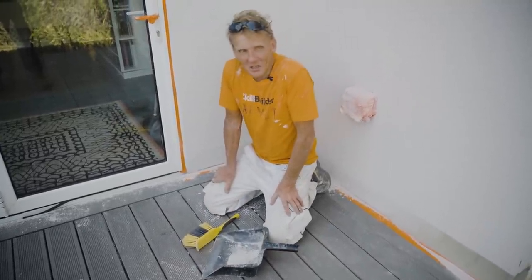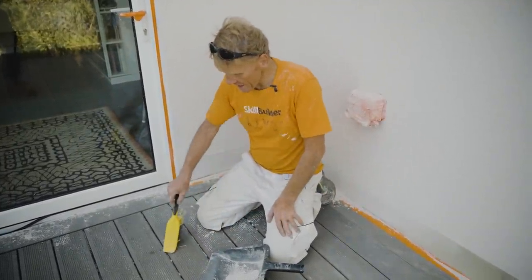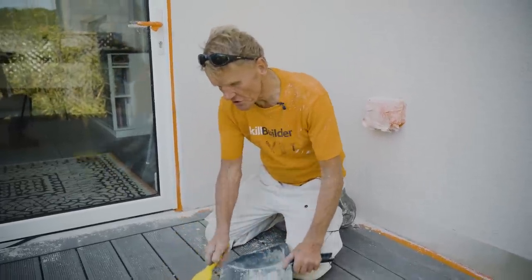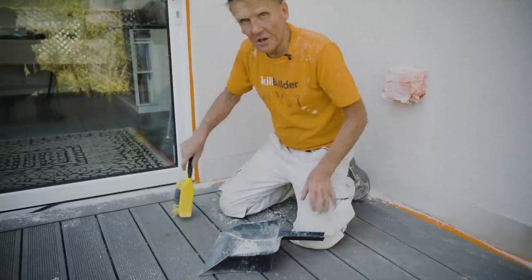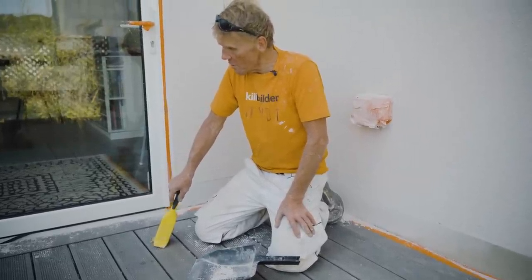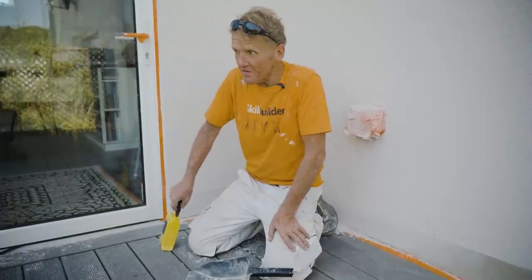Do you know, I spent ages putting this polythene down and masking up to stop any stains on this deck. In actual fact, it's dry. So long as you don't wet it and it doesn't rain, then it's not so bad. I'm not saying don't cover up, because I think you should still mask everything up. It saves a lot of work, but it's actually a lot more forgiving than I thought. I keep using that same word, forgiving, but it is forgiving.